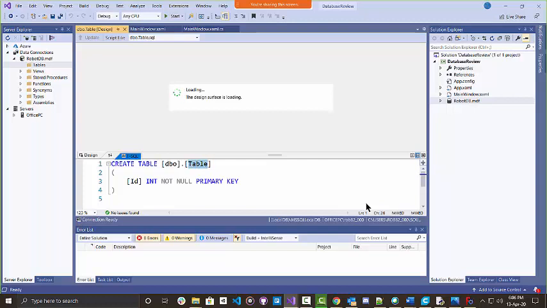And I'm going to name my table robot. Normally with our databases, we make our table name singular. Let me let the design surface load.